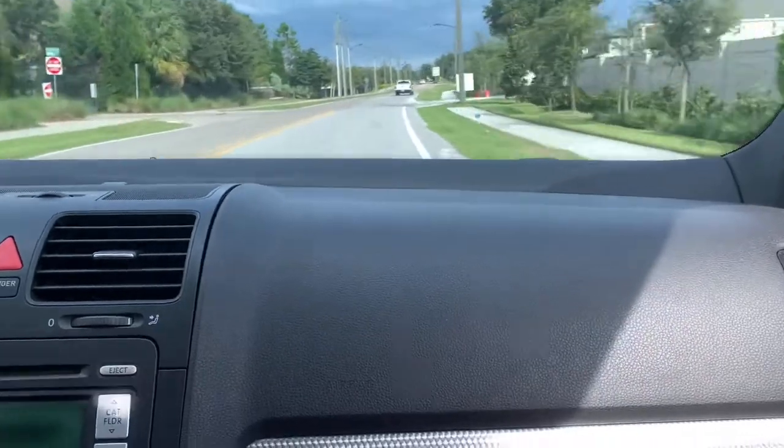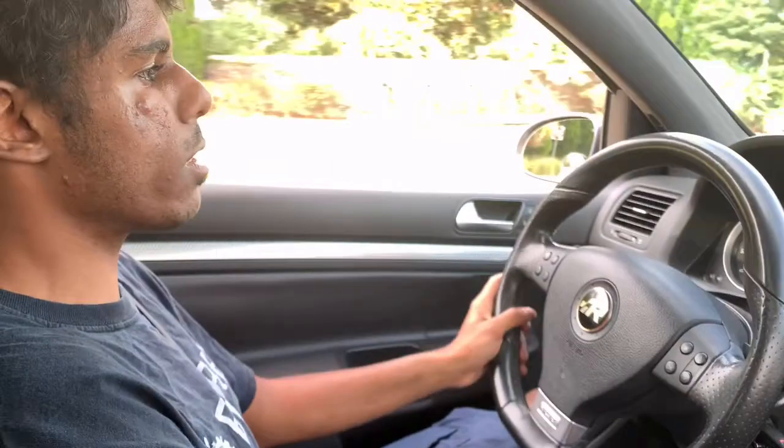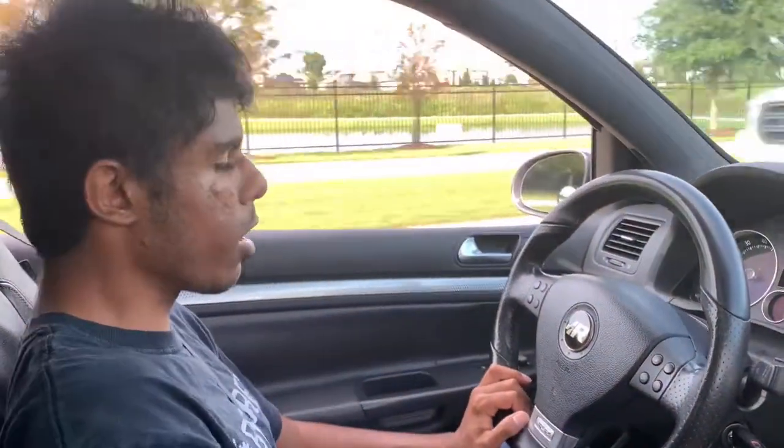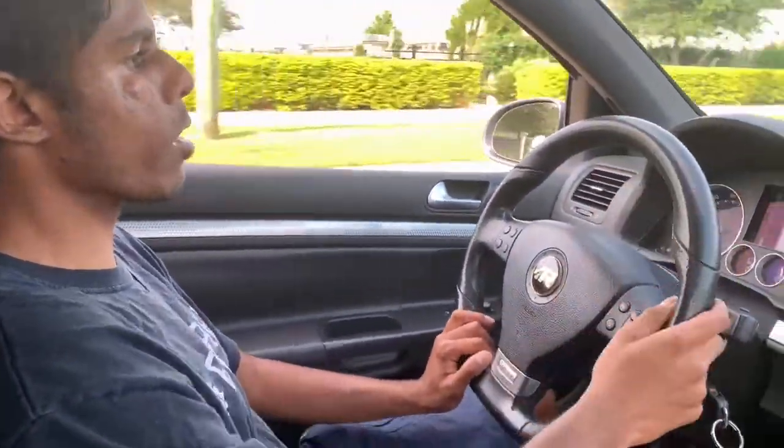You're thickly bolstered, you know. I have a nice big grip steering wheel. I'm using the paddle shifters. And it's just nice. The ride quality is really nice. I'm not uncomfortable. I'm not struggling. I like to get a good seating position. Like, let me show you guys going around this roundabout here.